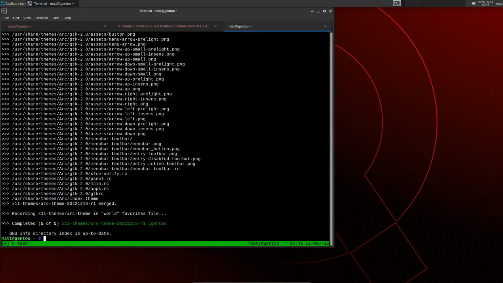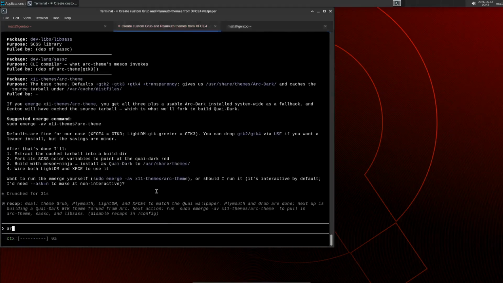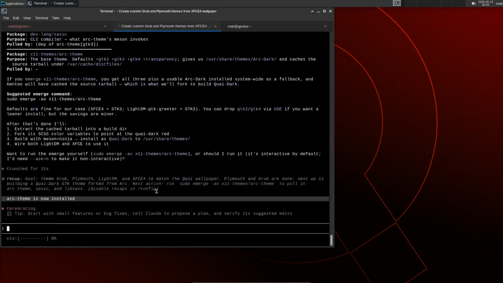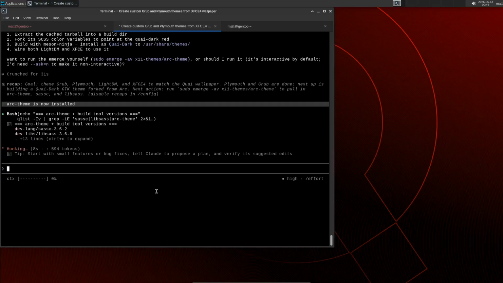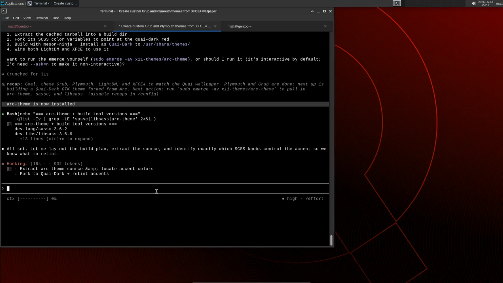All right. The Arc theme is now installed. Inspect. All right. All set. Let me lay out the build plan, extract the source, and identify exactly which SCSS nodes.